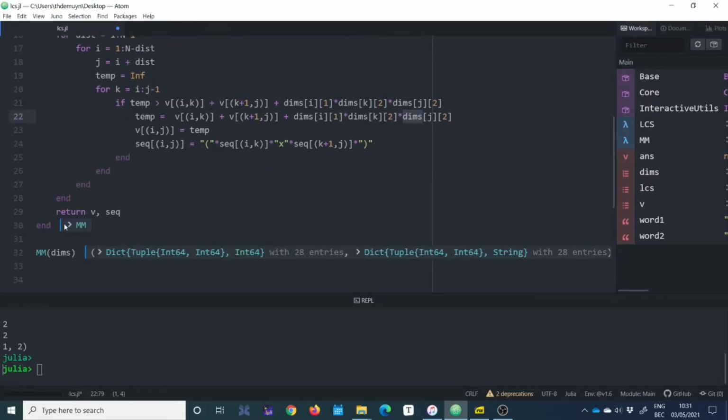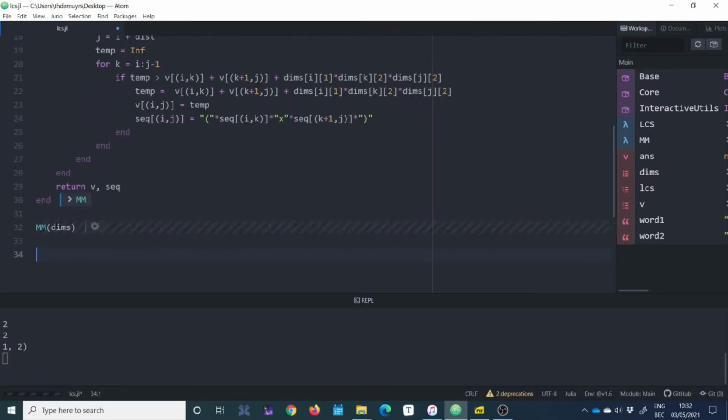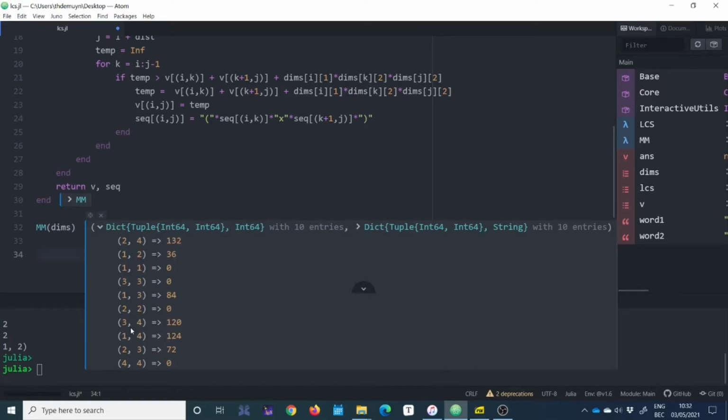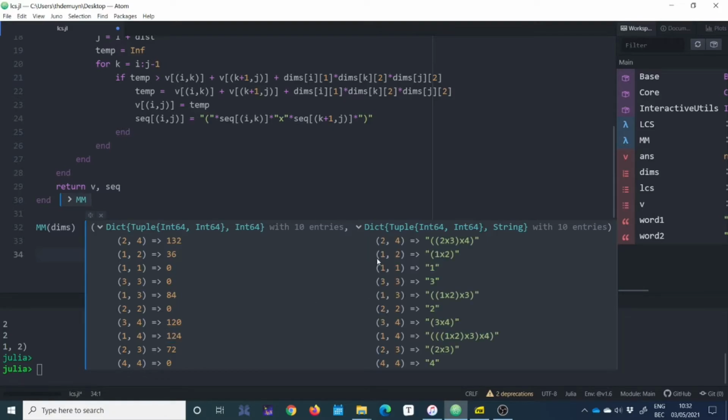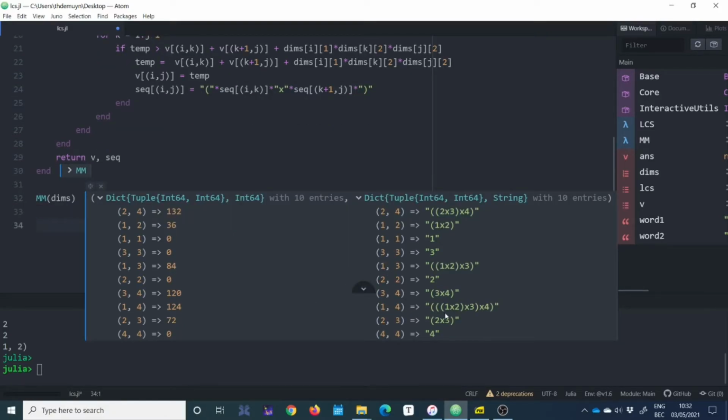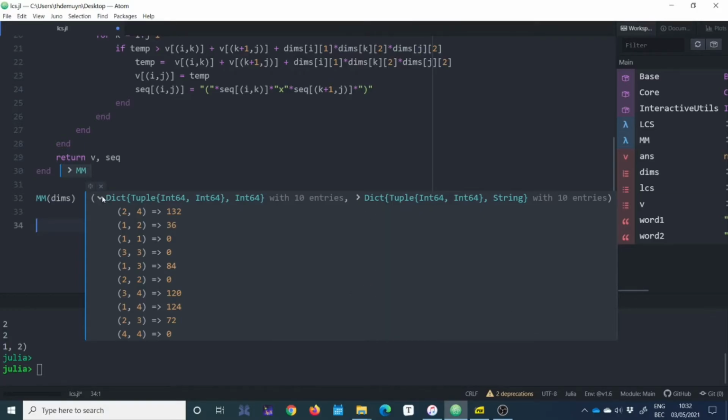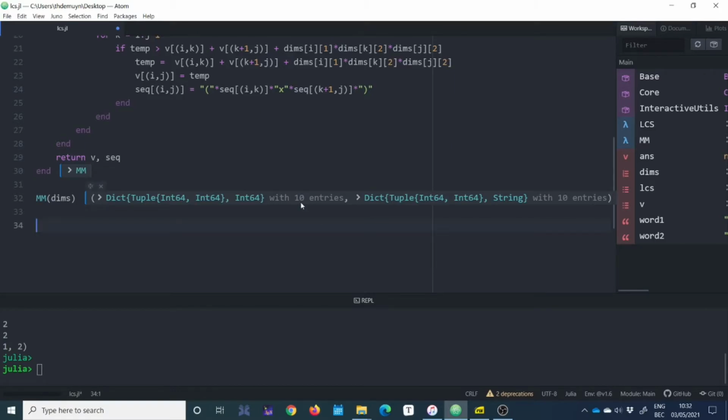Okay, so if I correct this mistake and compile again, then complete my solution, then what I see is that if I multiply matrices 1 up to 4 together, this gives me a total number of operations of 124. And how did I do this in the most efficient way? Well, first I multiply 1 and 2 together, then multiply this by matrix 3, and then multiply the result by matrix 4. Okay, so this basically gives me the result.